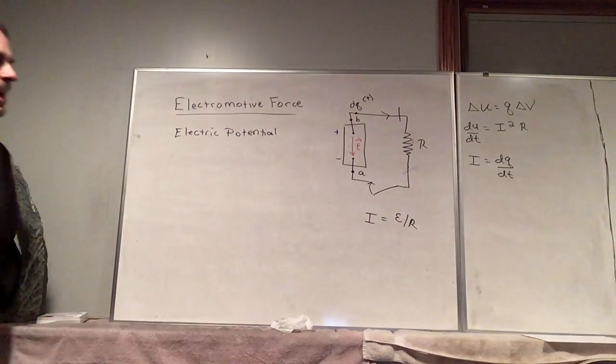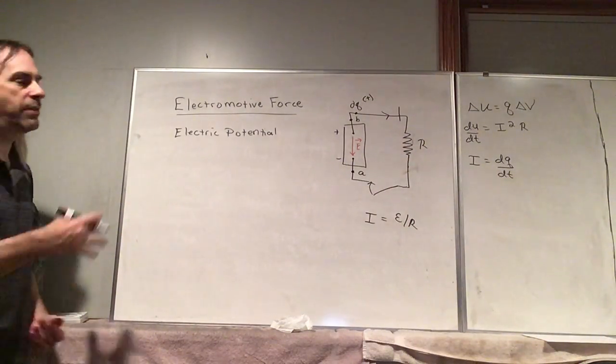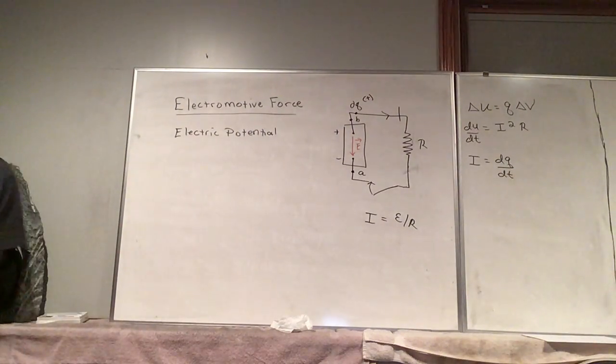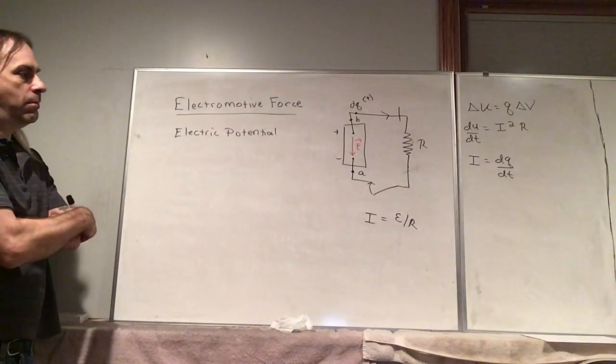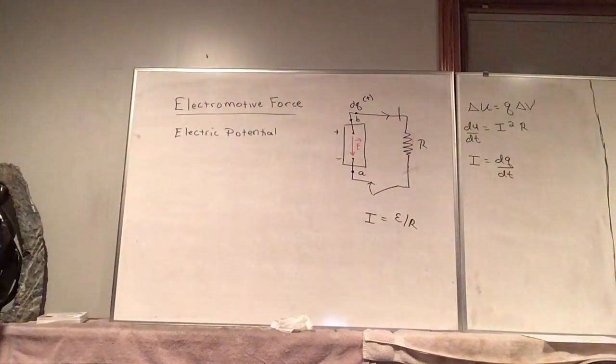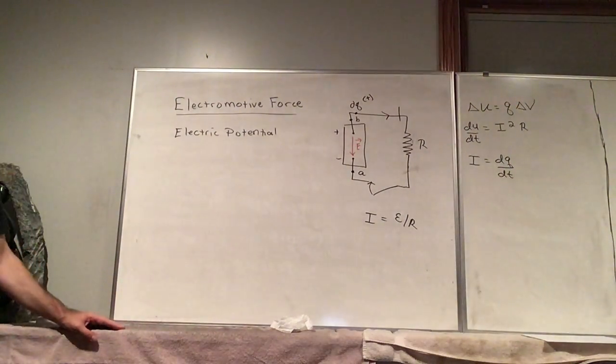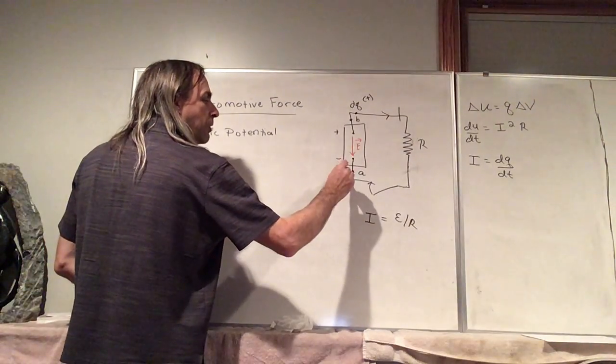In this case, we're fine with the idea of electric potential, and this gives us an easier way to approach the problem. Although I like showing both ways, because this idea of potential is actually very tricky when you're talking about electric circuits, and it's not always valid. So we have to be clear on that. The potential at any point in the circuit has to be constant. Let's say this is the negative terminal, where the potential is going to be lowest. Let's say the potential here is 0.